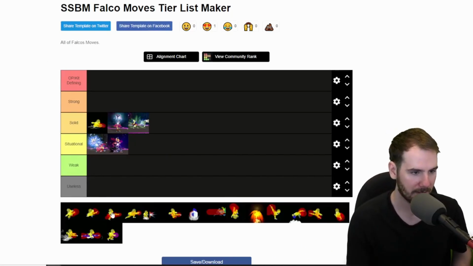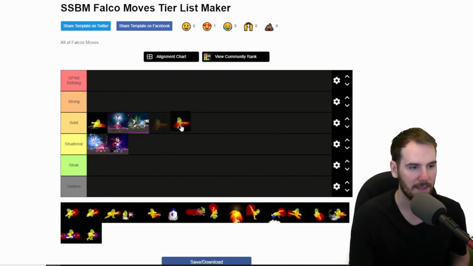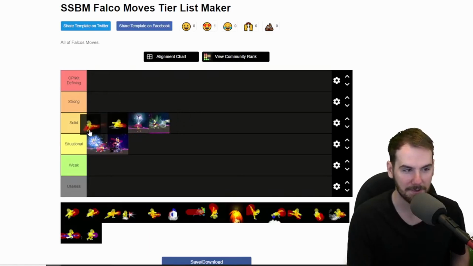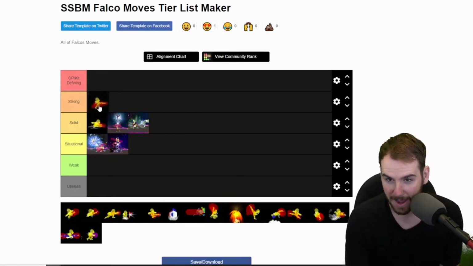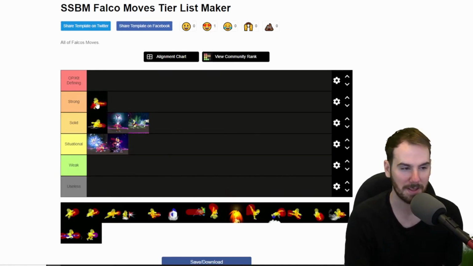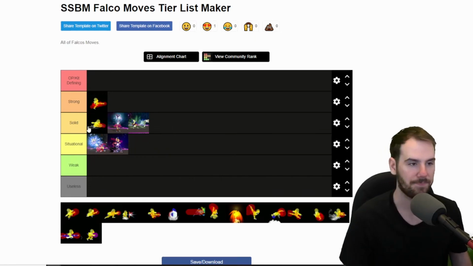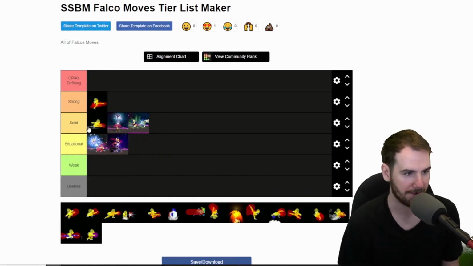Then we have F tilt and up tilt. So let's do F tilt. F tilt, it's either solid or strong. I actually think I'm going to put it in strong. And that's probably going to surprise some people, especially putting it above down tilt.